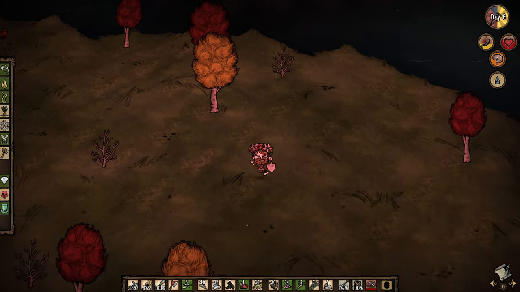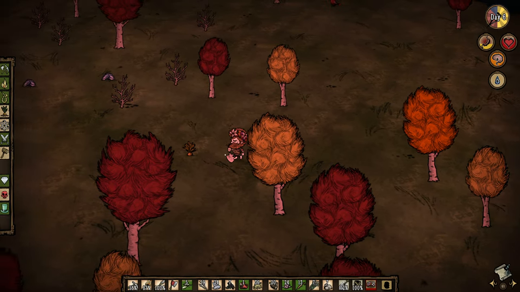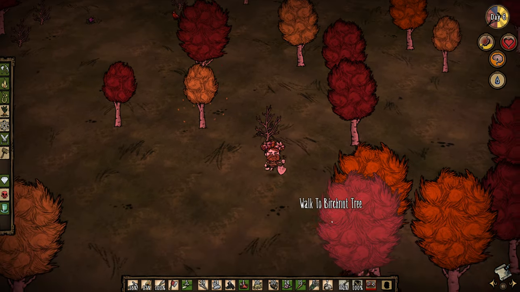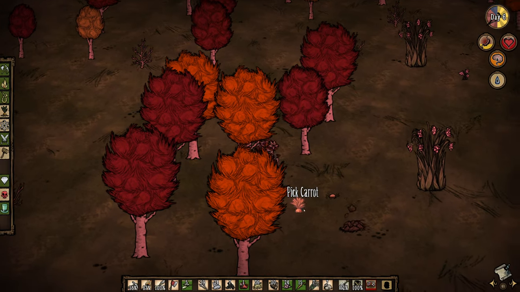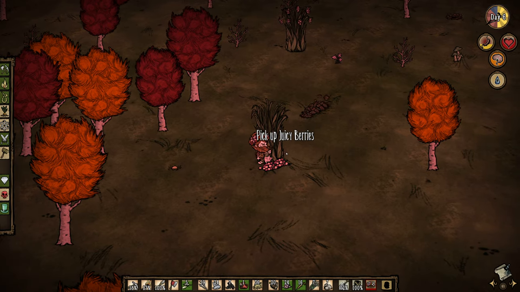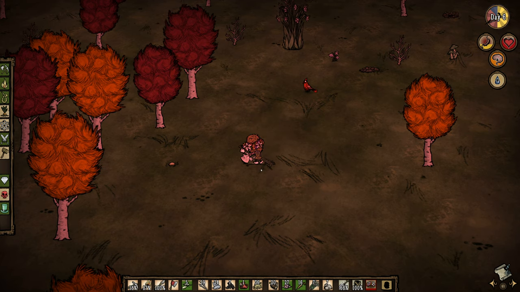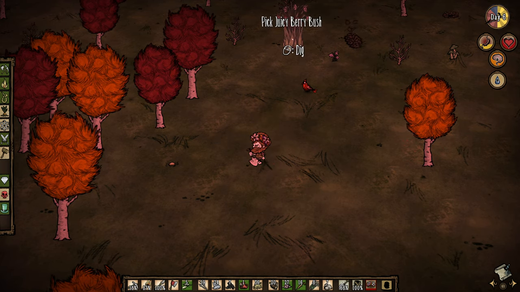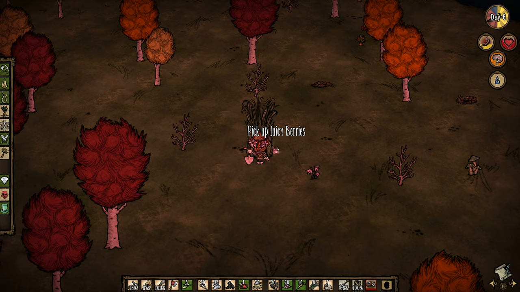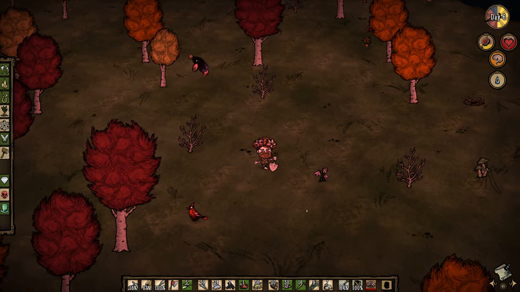Another thing that you could think about doing is we should probably start thinking about trying to get a birdcage up sooner rather than later. So I don't know if you can get a birdcage with the science machine or if you have to go all the way to the alchemy thing. But that'll allow us to transfer, what is it, cooked monster meat into eggs.